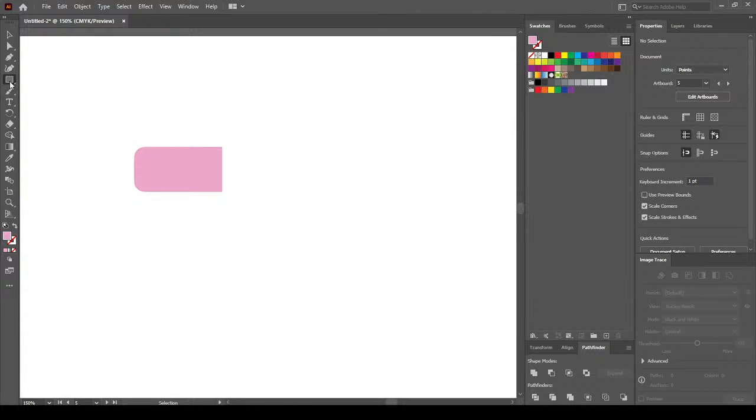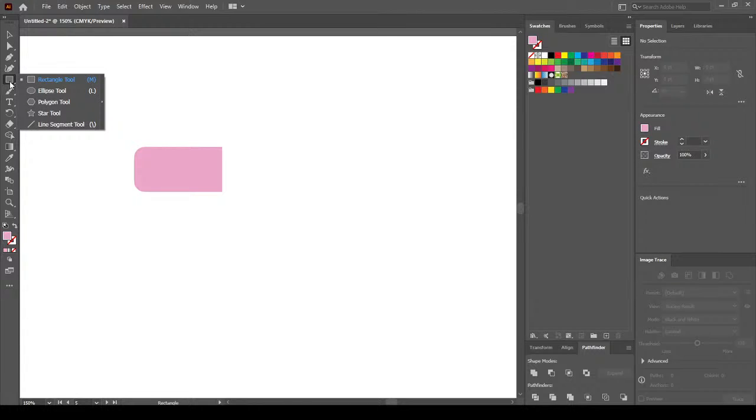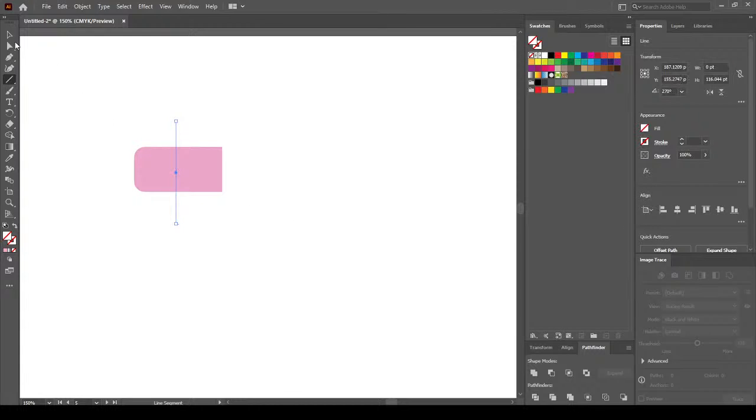And then what I will do here is simply take a line and divide this with the line, and later on I will use the divide option here. Now the line does not have any kind of color, so that's okay because we only want this line to divide. And then I will select both of them. In the Pathfinder, I will choose divide.